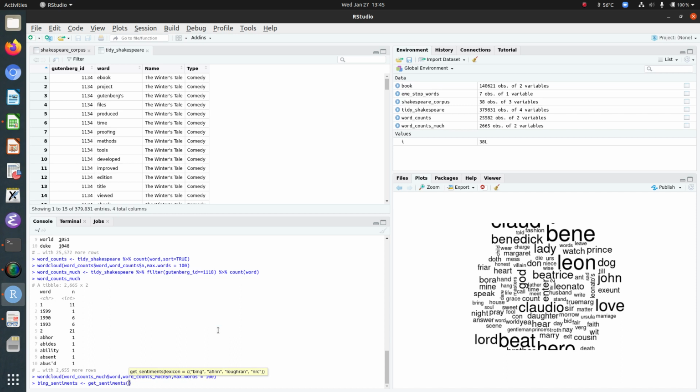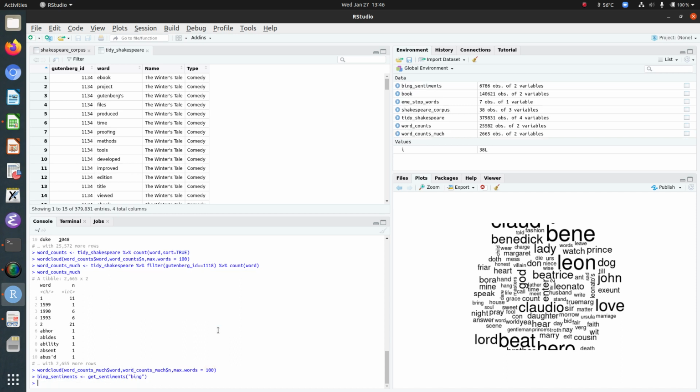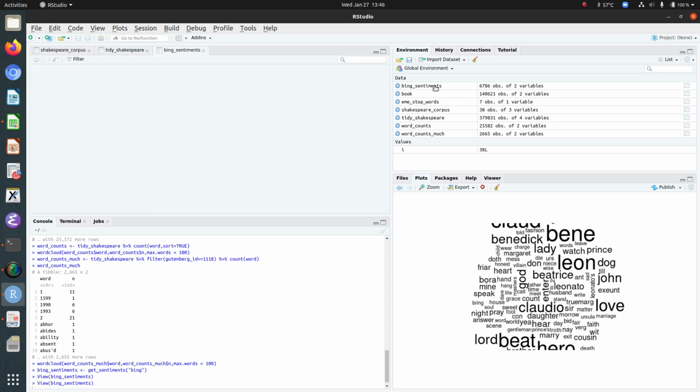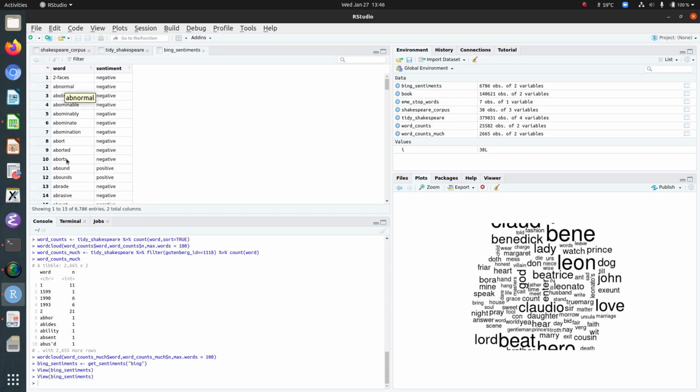One of them is the Bing lexicon. And the Bing lexicon, if we take a look at it, has a list of words and sentiment, either positive or negative. So abound gives you a positive feeling. Well, all of these wonderful things you can do with it, they abound. That makes you happy. On the other hand, when R gets out of hand, you get mad and you say it's an abomination. That's clearly a negative sentiment, and so on.